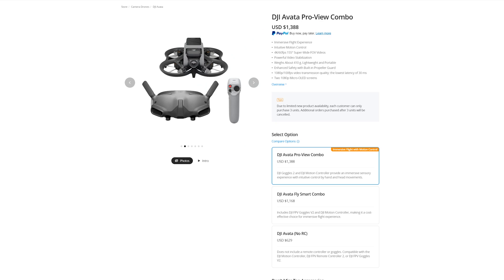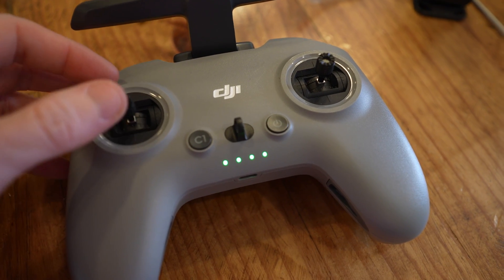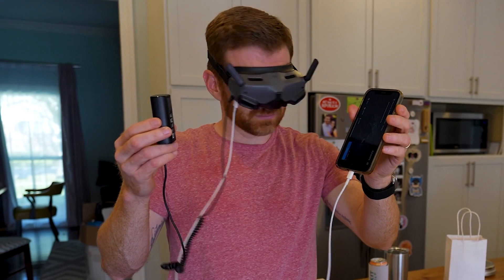This thing sounds like a high-pitched leaf blower or vacuum, especially at high throttle. Even at 400 feet of altitude I can still hear this drone easily — sometimes I have to get as far as a thousand feet away before I can't hear it, which is just nuts. You're likely going to disturb your neighbors and flying in public is going to give you issues. Another con: the fact that the bundle doesn't come with the FPV remote controller and instead comes with the motion controller is just an absolute crime. DJI, please make a package that includes the controller — most people want to learn on that traditional controller setup, and unfortunately they're probably going to want to build their own or switch to something else.